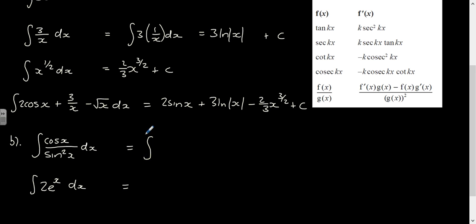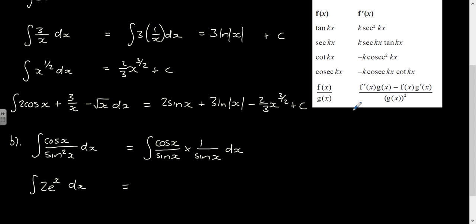Now I can see that cos x over sine squared x can be written as cos x over sine x multiplied by 1 over sine x. All right, split this squared up into two denominators. All right, so this, if we simplified this, we get this. Now you might be thinking, but why? How would I know how to do that?